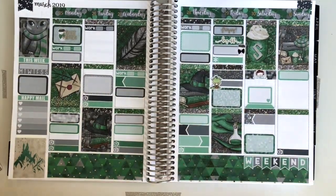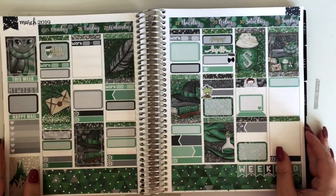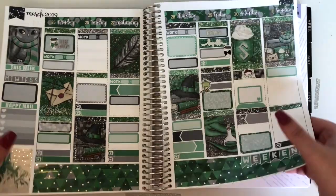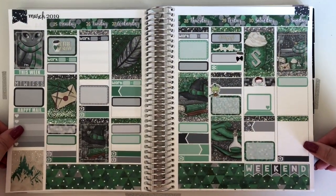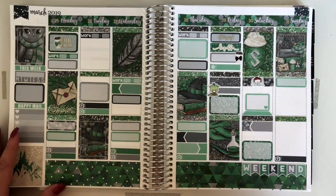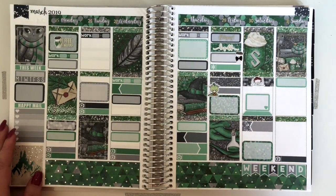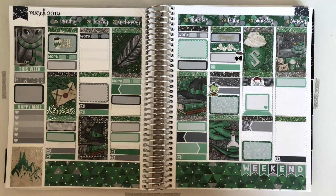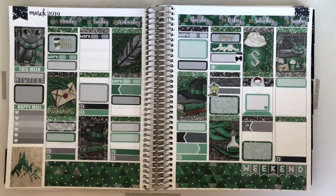Alright guys, I am back. I am finished with the spread. Sorry, that was my chair because I was adjusting my seat. Okay, so I have all of my overlays down. I have all of my main things marked out. Tuesday and Sunday look pretty empty because I haven't gone through and done those yet. Sunday, obviously, because that's tomorrow, I don't know what we're doing yet. And Tuesday, I didn't really do anything. So I'm probably going to go in and put some page dividers or something like that in there to finish the spread off. But just to run through what I did with you guys this week.